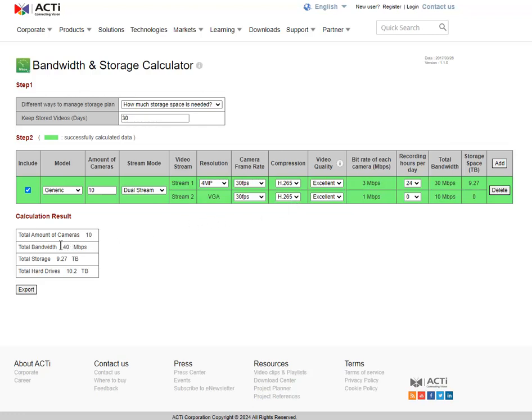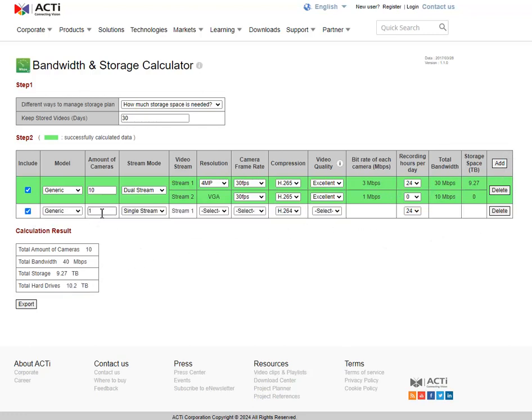And now we have the summary here. The total bandwidth from the cameras to the NVR is 40 megabits per second. The total hard drives that we're going to need is 10.2 terabytes. You can see there is this 9% difference between these two numbers, and that is because hard drives will never let you fully occupy their space. If you purchase a 4 terabyte hard drive, you can only use 3.6 terabytes. So around 9 to 10% will not be available. That's why it calculates that if you have this group of cameras, then you need this storage. But you will continue, you need more rows.